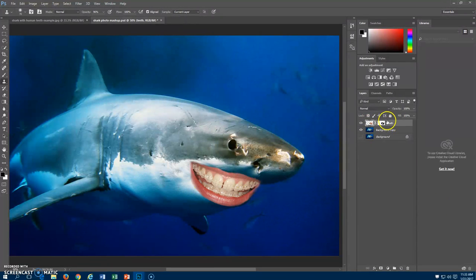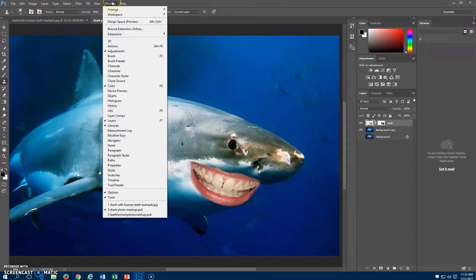The last thing that I'm going to do is add a layer on top, like a color filter layer on top of the teeth by using an adjustment layer and a clipping mask. This shark is underwater, and you can tell because the tint of most of the photograph is very blue. The girl that we pulled the mouth from, it was not underwater, so we want to kind of add a bluish tint by using an adjustment layer, which are found right up here.